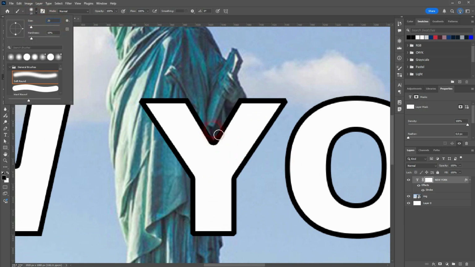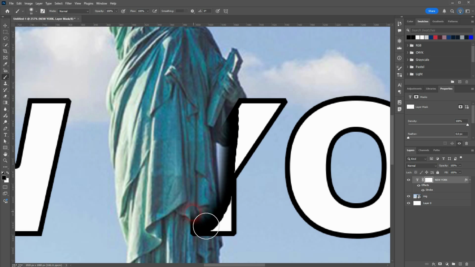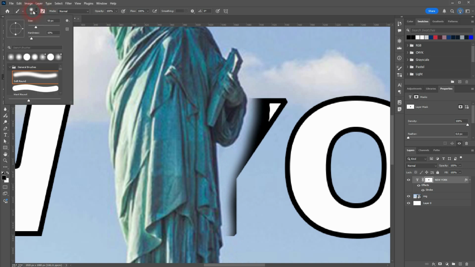Let me check. I go to 50 first, and we can make our letter invisible by painting over it now. But you can already see the issue, because the stroke is then adjusted by the blending option. So it strokes the new shape and not the letter Y anymore. Therefore I'm not erasing the stroke, so I'm not making that invisible with the text.